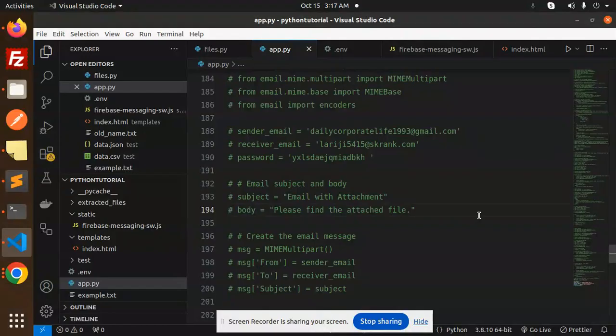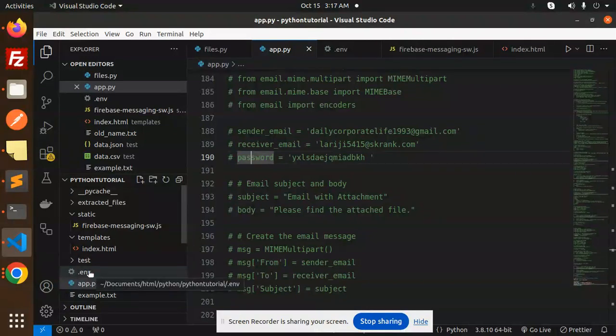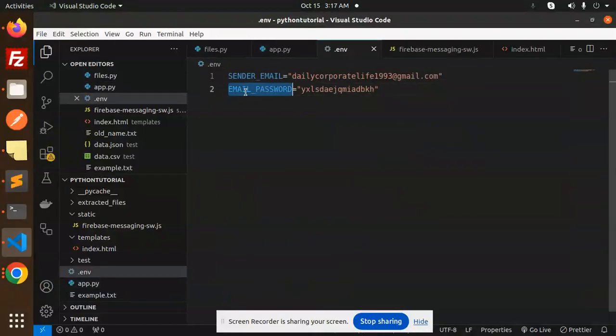Let's get started. So basically this is not the correct way to load the data. Here you can see that we have hard coded the data over here, so it will breach the security. So for that reason, we have to load it from the .env file. In the root, we have to create the .env file and put the credentials over there, like this.